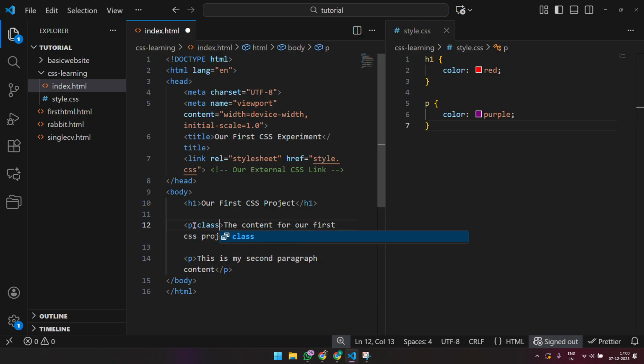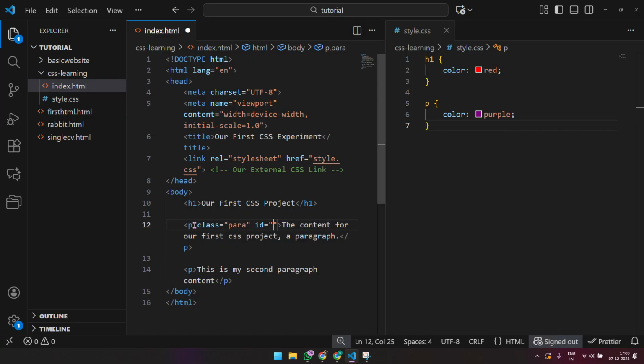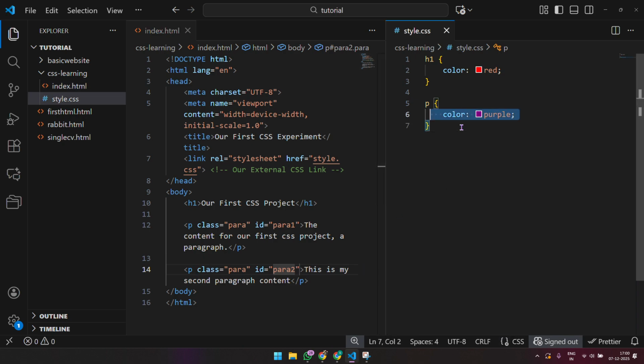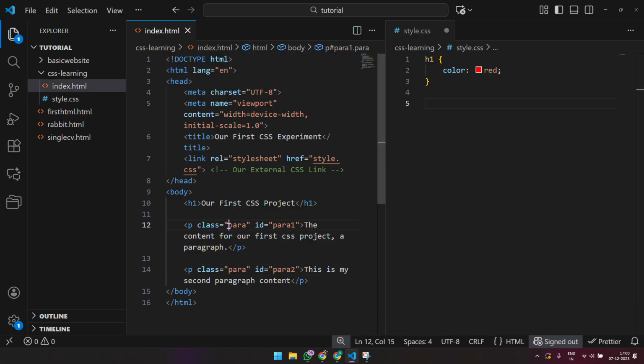We can say p class equals para, id equals para1, and the second one class equals para, id equals para2, right? And now I'll show you something. So instead of doing a p declaration, we can select this class, right?